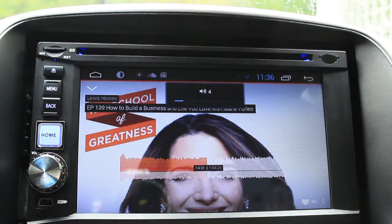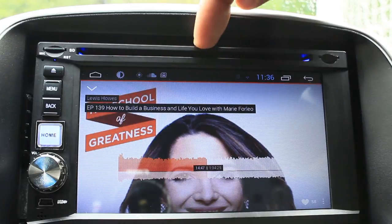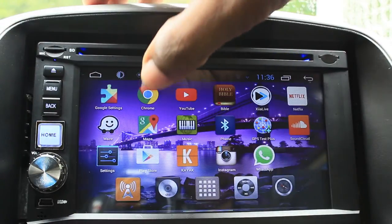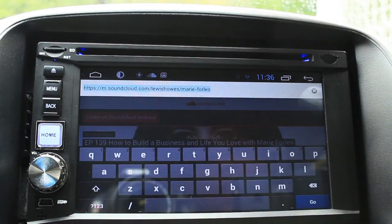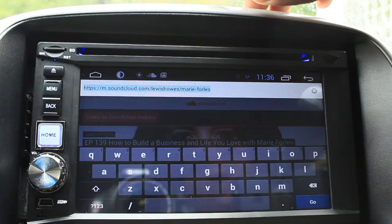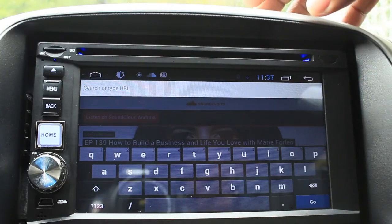Even though apps are listed as incompatible in the Play Store, you can go through Google and search for a number of APK websites that offer the APK file online. You can download it using your computer or directly from the device itself. Two websites to try: APKforFun, and there's another one I can't remember but I'll show you shortly.